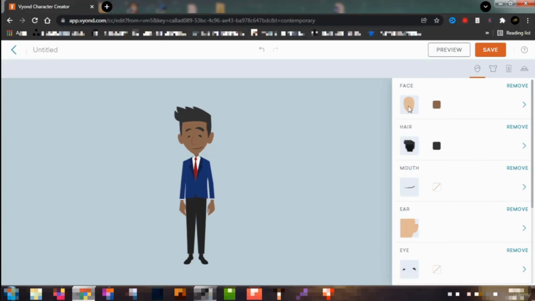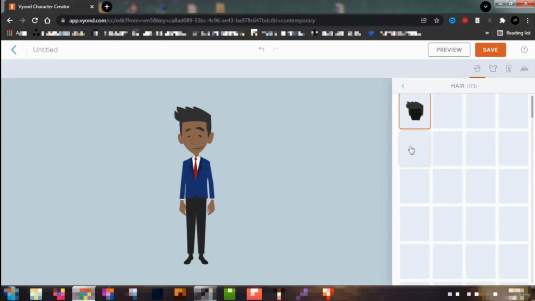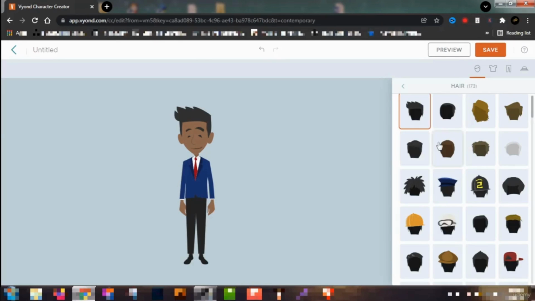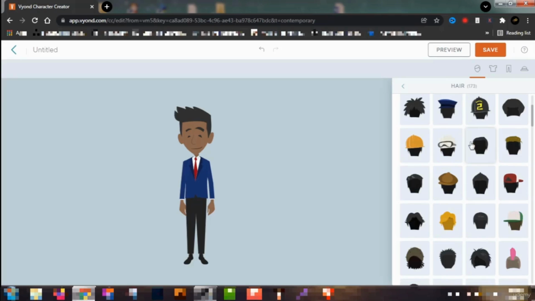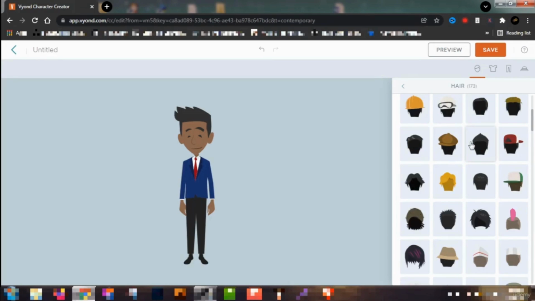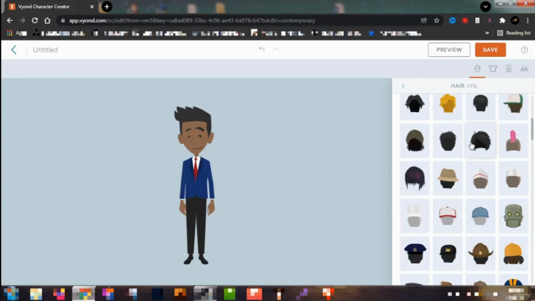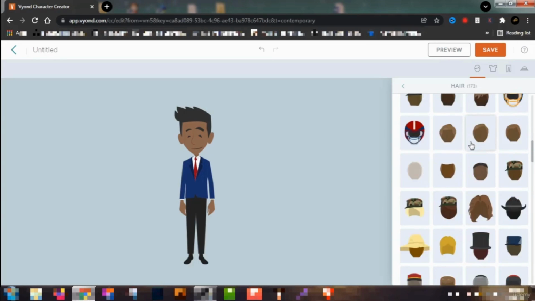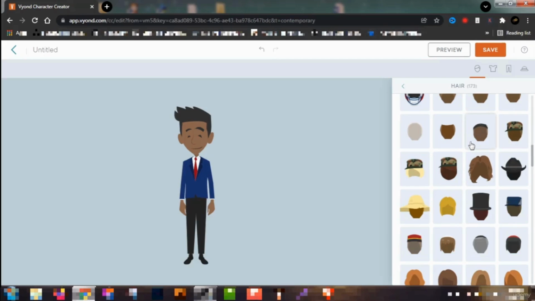So you can go back to hair. Now you can choose different hairstyles for your character. There's one I usually use, which is more like my own hairstyle, if you ask me. You can wear him different hair gear depending on what the situation is about.